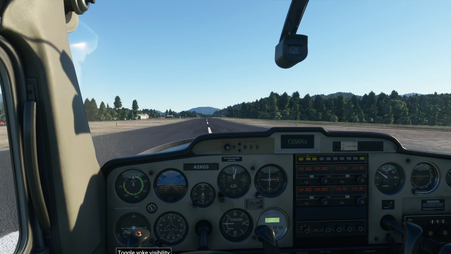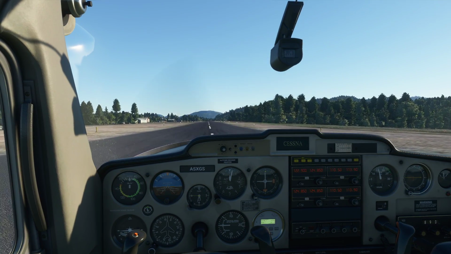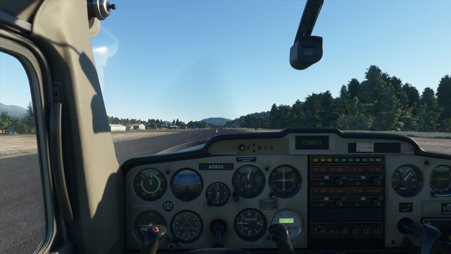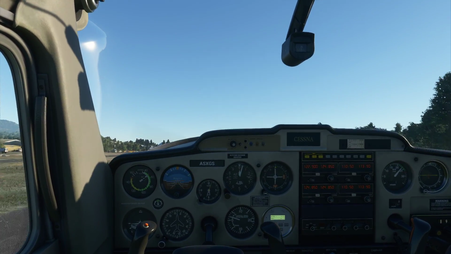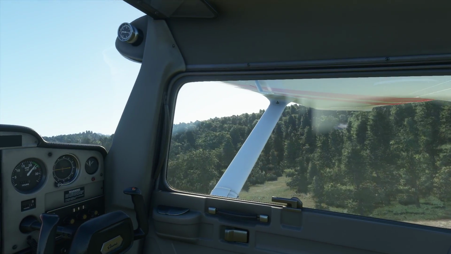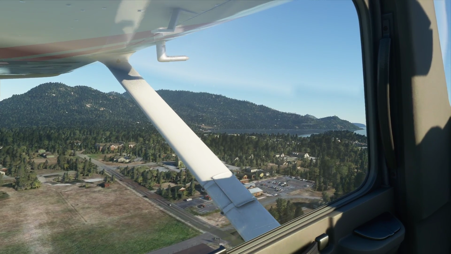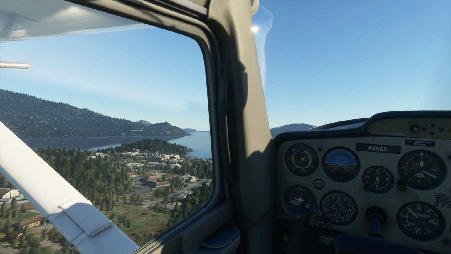I'll be right back. And so this is what it's like to fly out of KORS. On the famous Orcas Island in San Juan County, Washington, north of Seattle, south of Vancouver, kind of near Victoria Island. You can see here just the gorgeous detail scenery. Over this way, same deal. And here's the town. And Puget Sound.